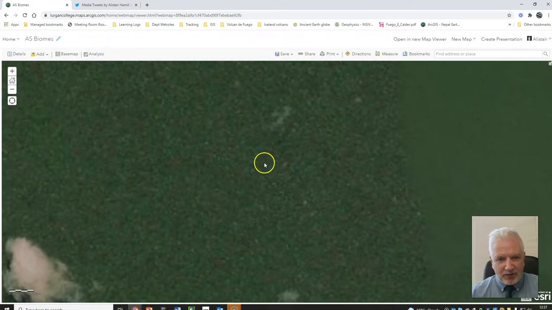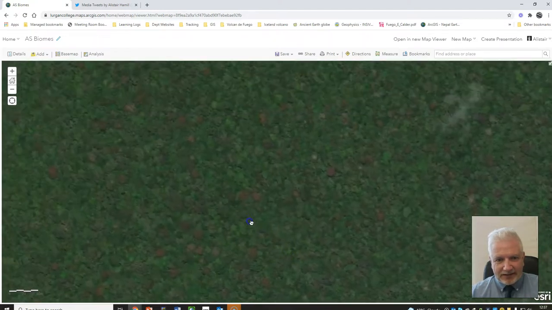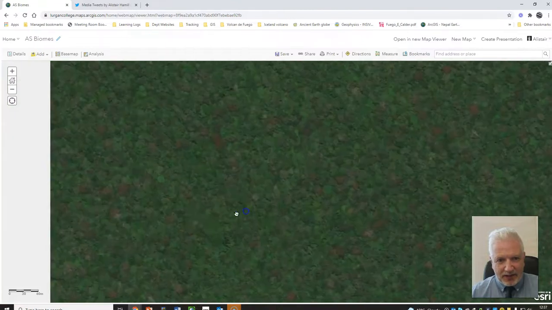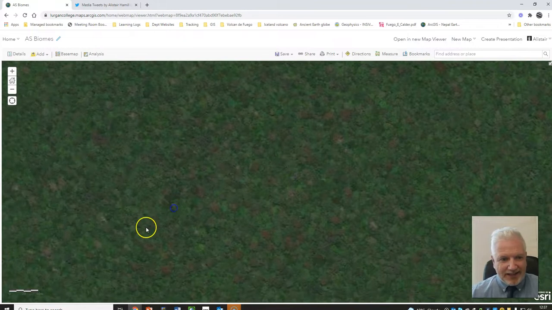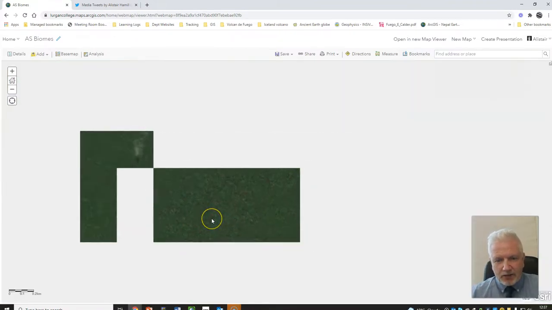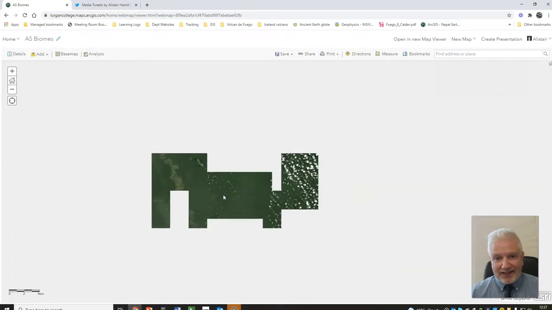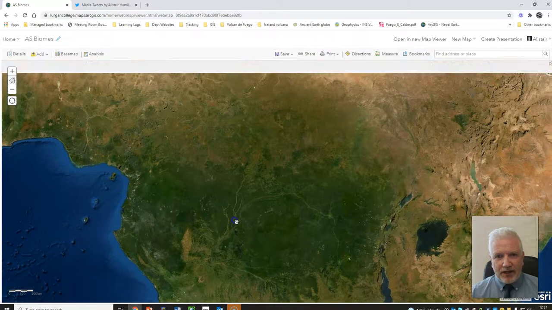What we see in this tropical rainforest is just the density of the tree canopy. So it gives a sense of, in complete contrast to the desert biome, here we have a biome where the vegetation is incredibly dense in comparison. So that's our yellowy orange at the top. That's our darker green in the center. We'll zoom back out again to set that in the context of the larger scale biome.